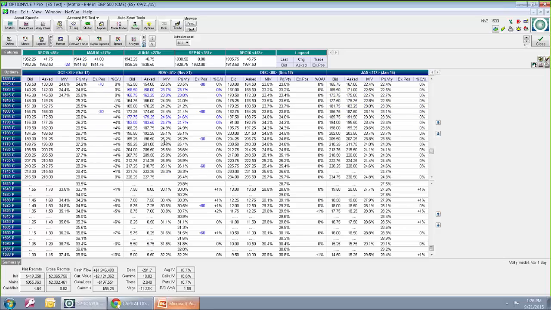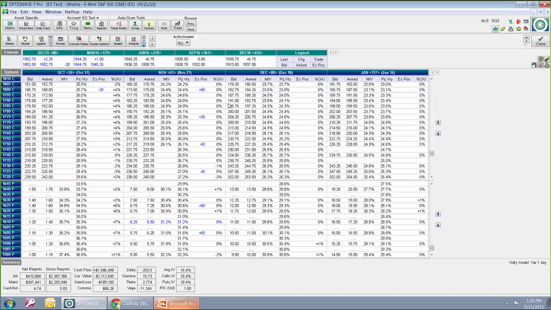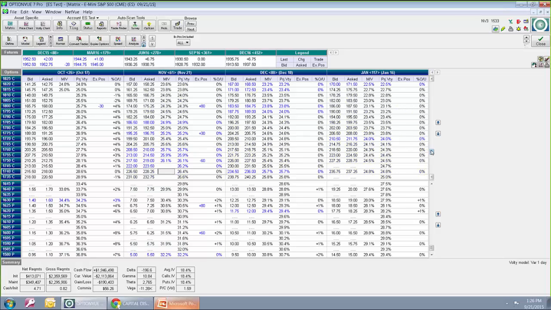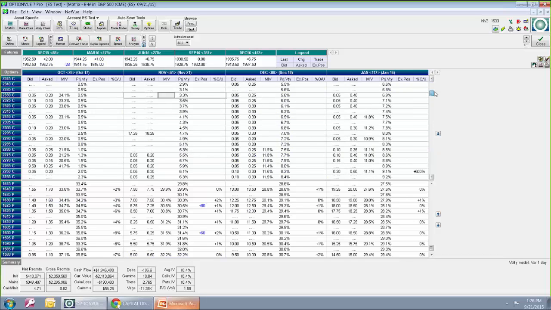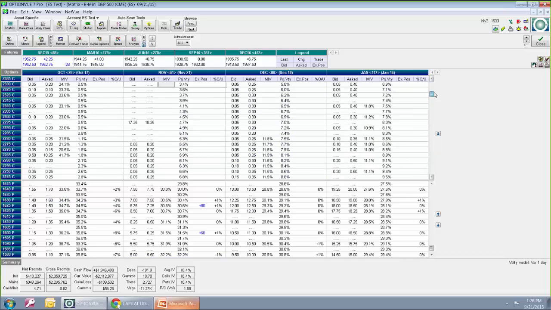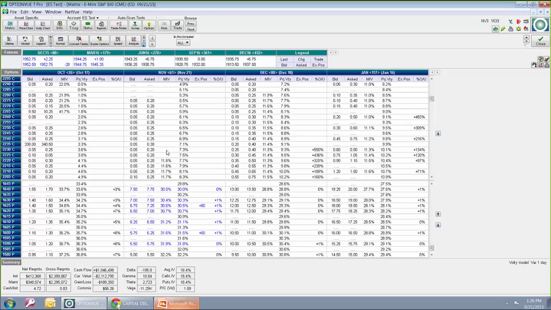As you go too far down, especially depending on time, you notice after about 1815, it's not even possible to calculate an MIV, and same thing down here in November after 1750. MIV is blank. When that happens, and it happens again if you go very, very far out of the money, there's just simply not really any way to calculate an MIV.